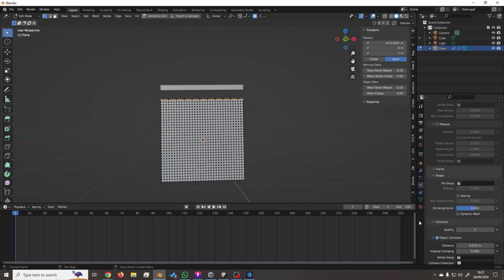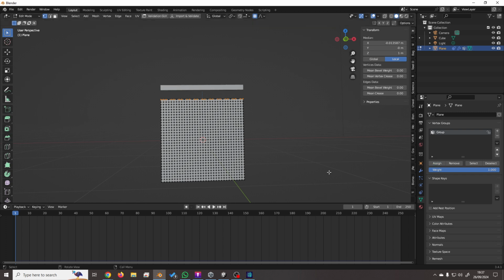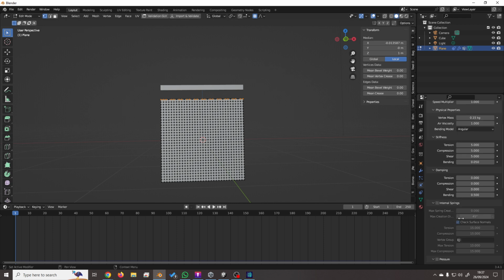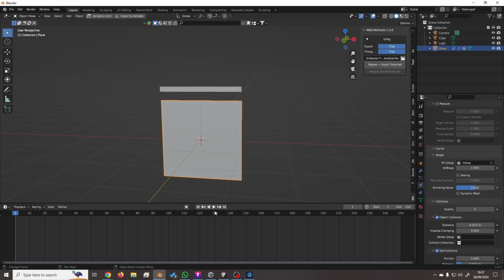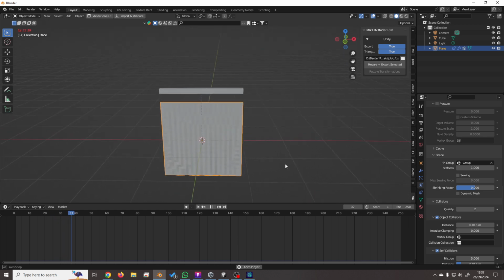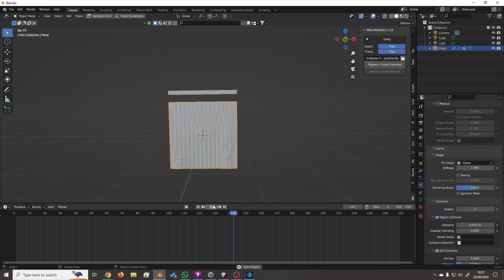That'll do. And add a vertex group, and underneath pin group, choose that. So if I play it, it doesn't do much, but at least it's not falling through the floor.